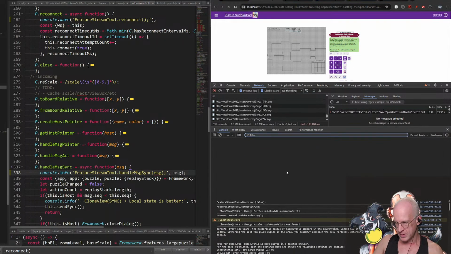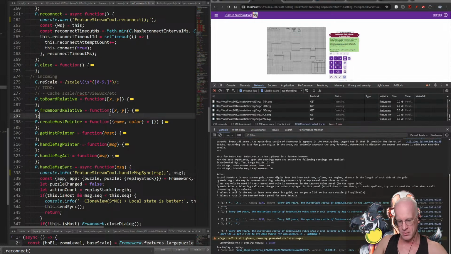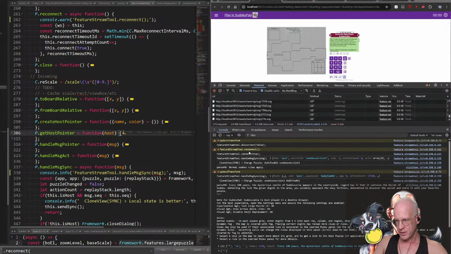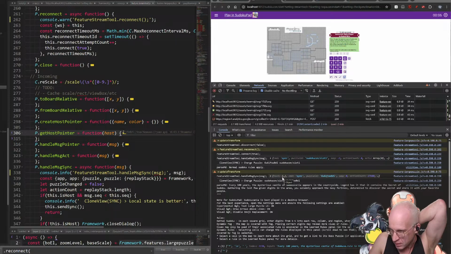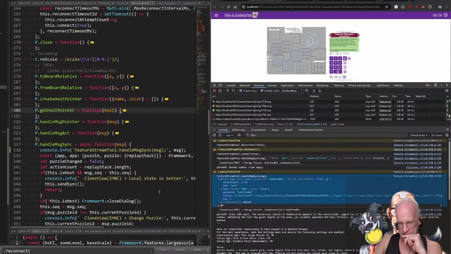So if I refresh this now, and clear that and do this: disconnect, reconnect, connect, change, parse, update, handle message sync. Somehow it would be great if we could prevent the sync from loading a replay that's already there, so I could check if the replay matches what we have.